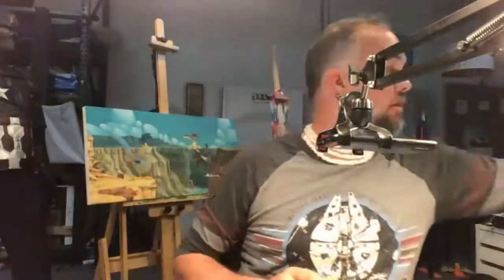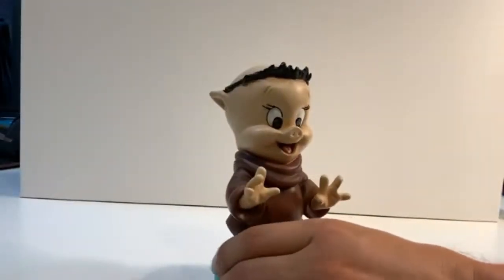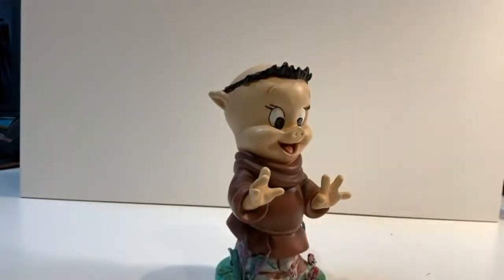The beauty about Porky is if you look at all his basic shapes, we've got a lot of circles to play with, and that way you can get your anatomy down, your proportions, by getting those circles down. So are you ready? Let's see where the Porkster sits. Right there. We're going to give him a little bit of an angle. Look at the fingers and everything. On your mark, get set, go. You've got 5 minutes. And then at the end of our next figure, I'll show you that production drawing from Aladdin.